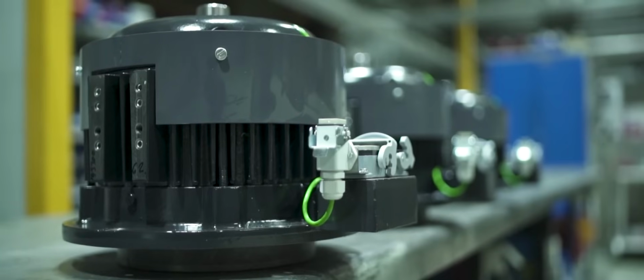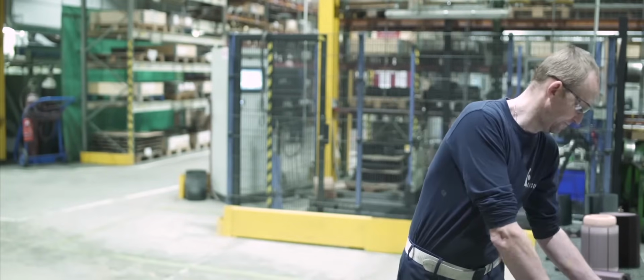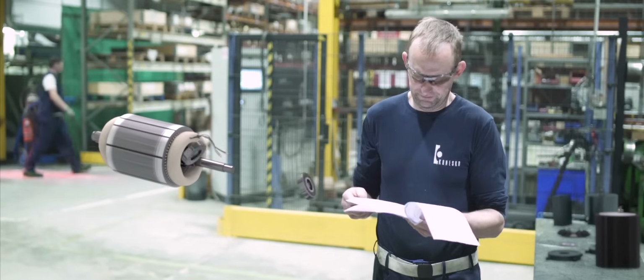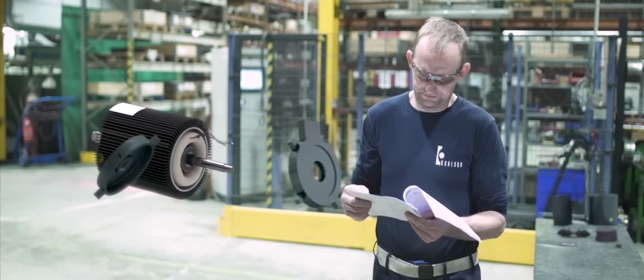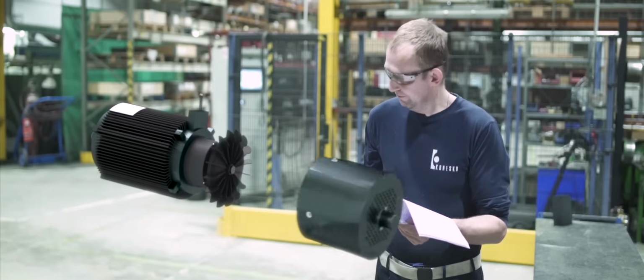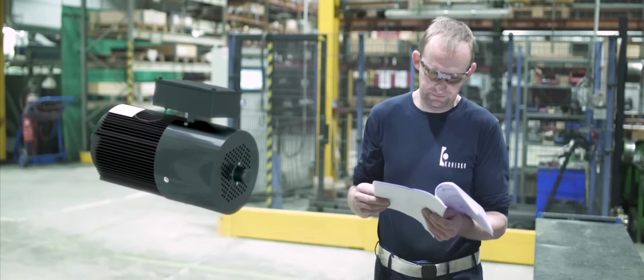Even though electric motors differ in size and looks, the basic working principles remain the same. So do the components they are made of. These are a shaft, a rotor, a stator, bearings, a frame, end shields, a brake, a fan for cooling the motor, and a conduit box for connecting the motor with a power source.